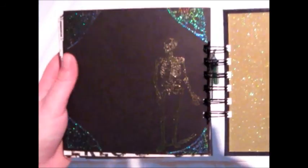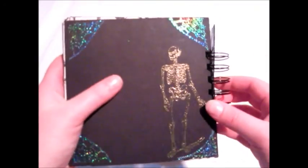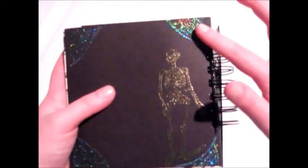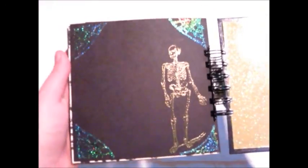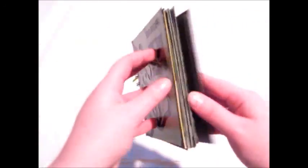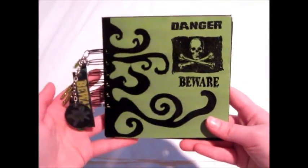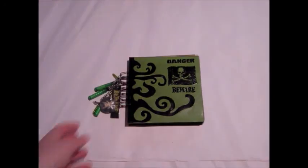More sparkly paper. And then the skeleton that has been embossed with the green metallic. And then embossed with clear sparkly powder spider webs. So, yes, that is the Danger Beware book, my toxic poison book. Hope you enjoyed.